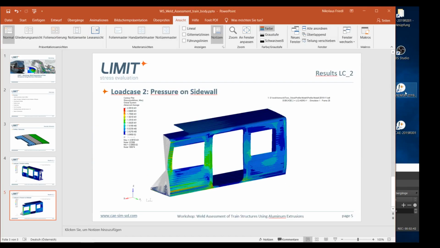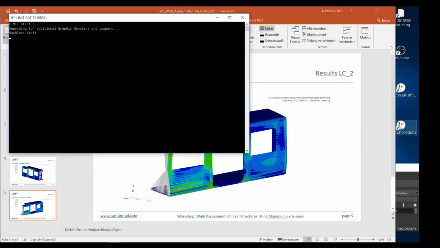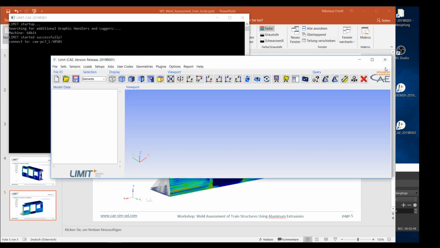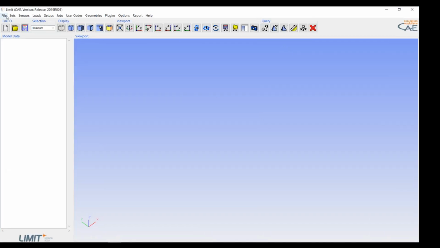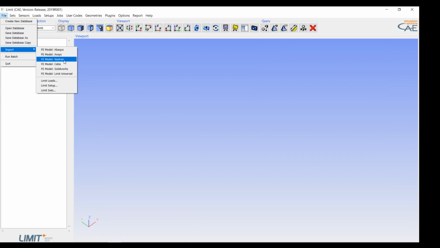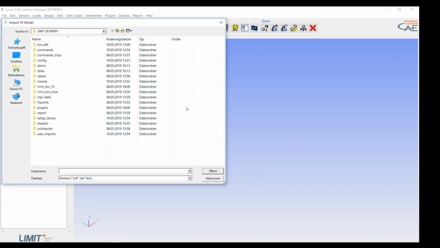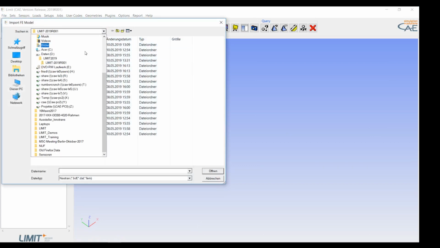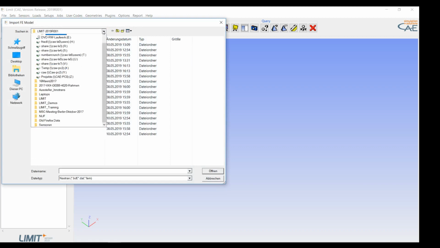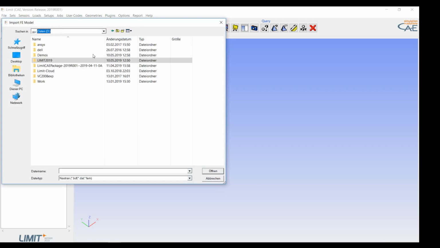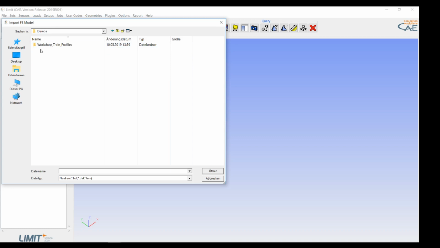Next step is actually to start Limit and to import the model into Limit 2019. So I will use the import and Nastran interface, and I have to use the file browser to move to the example.